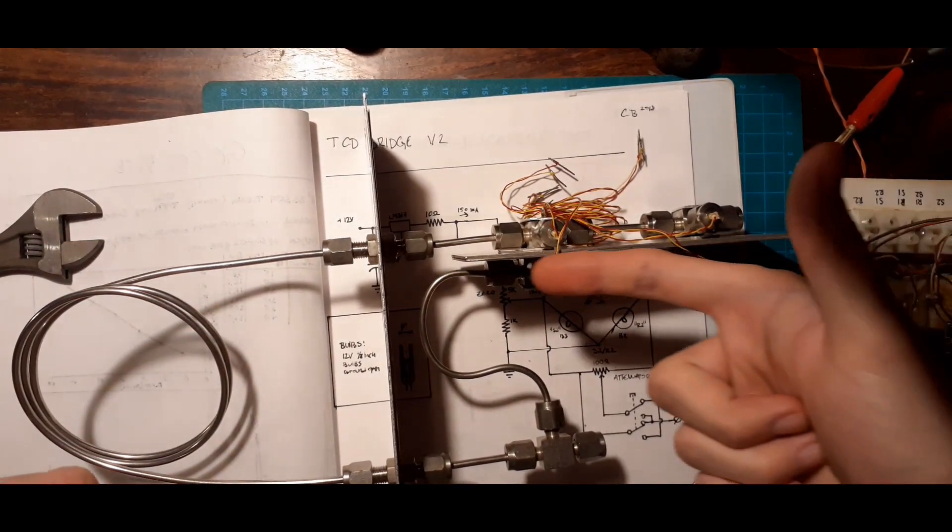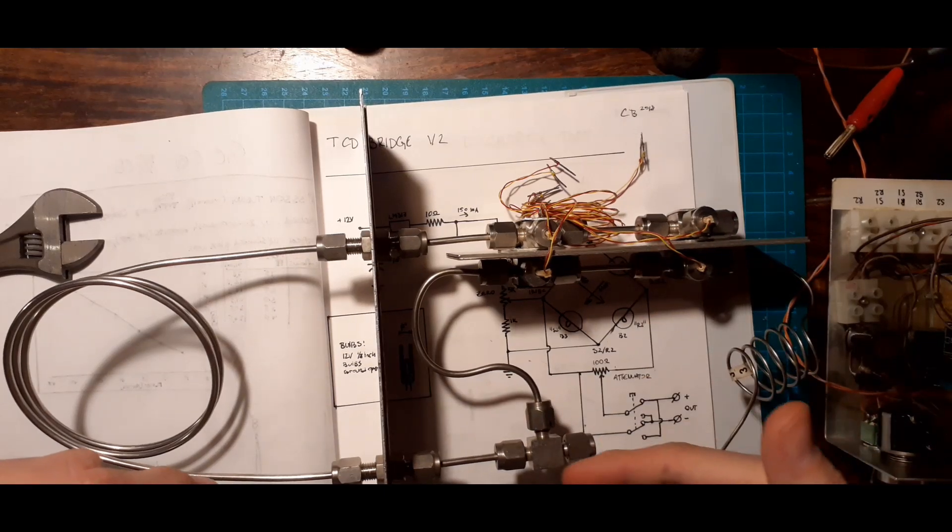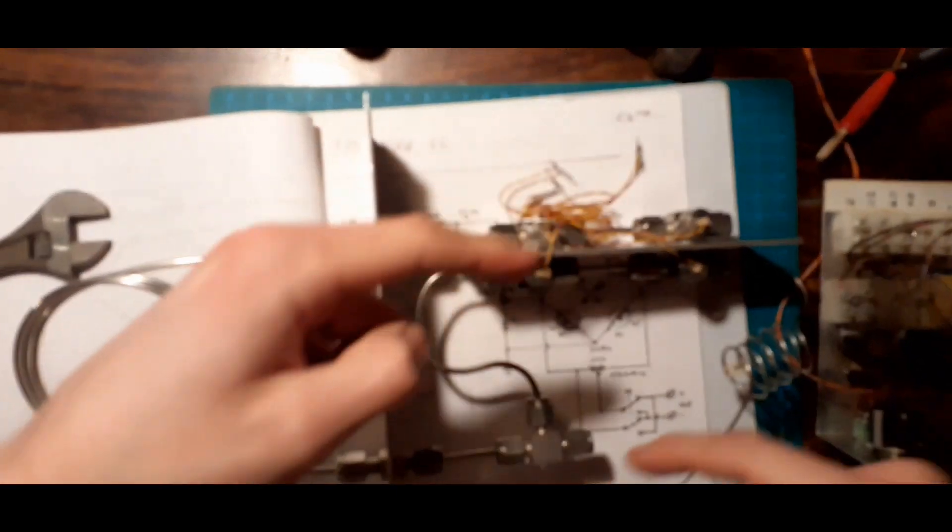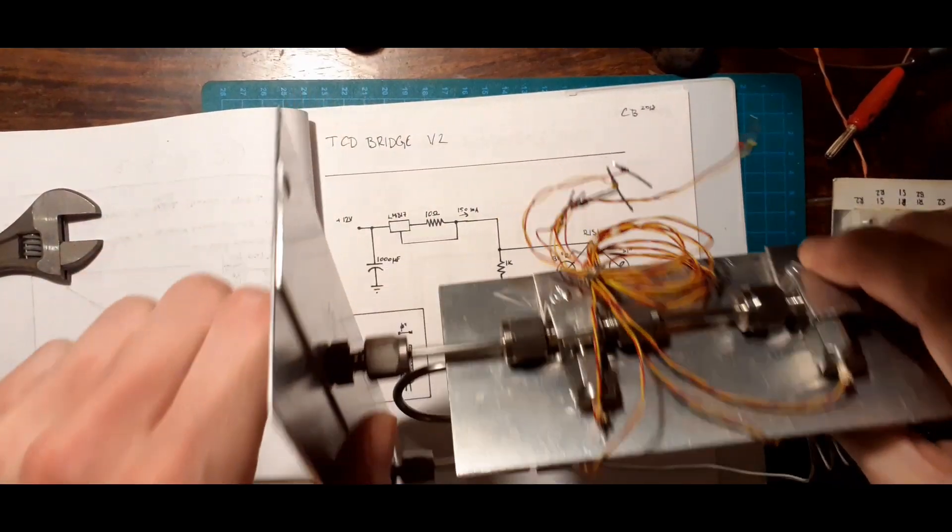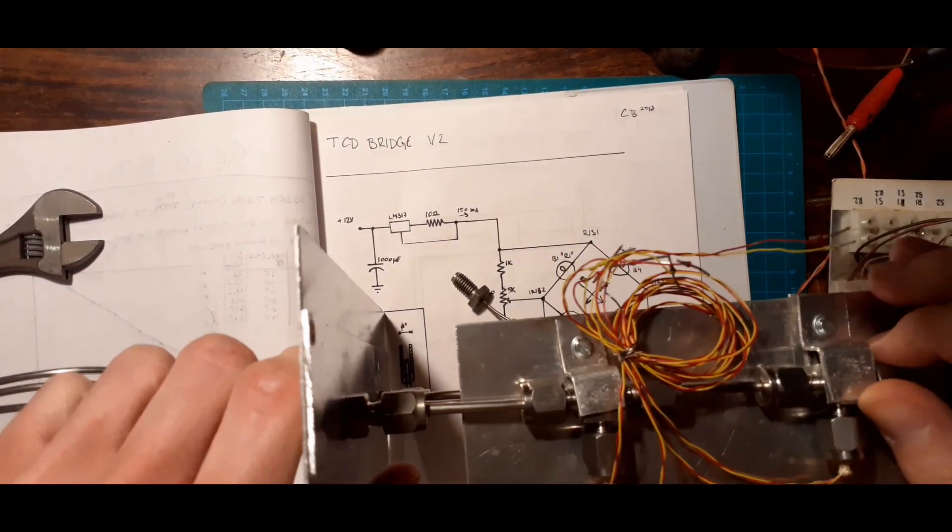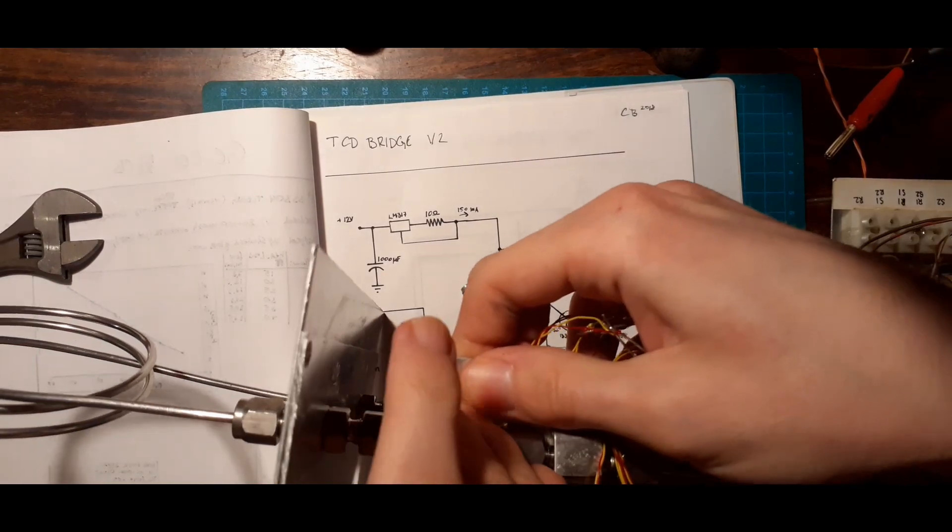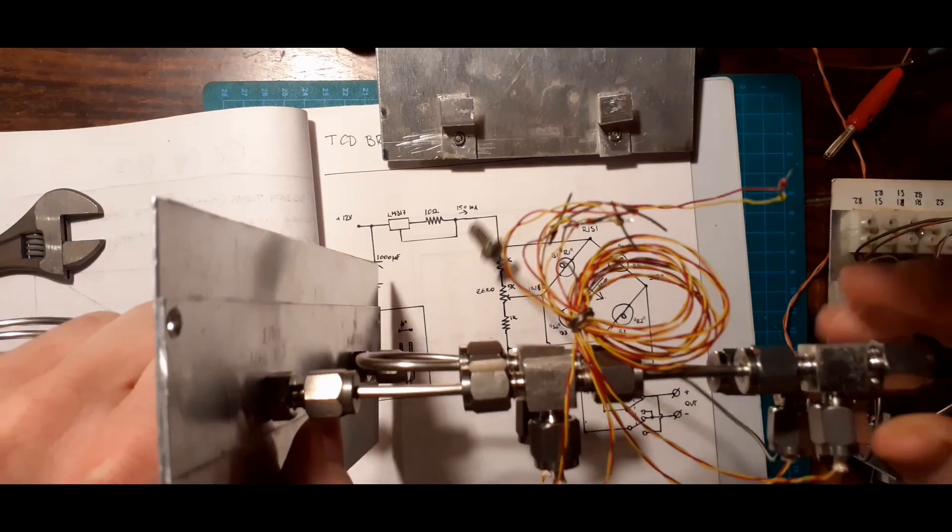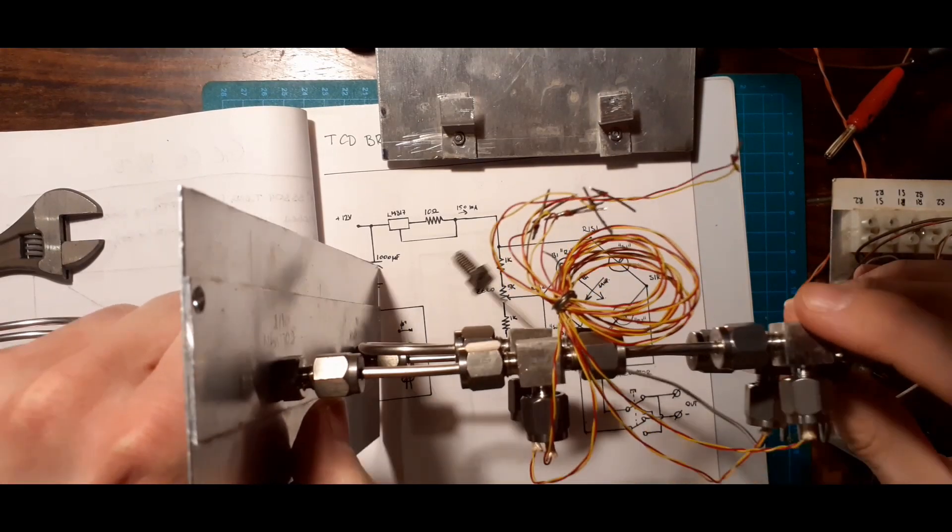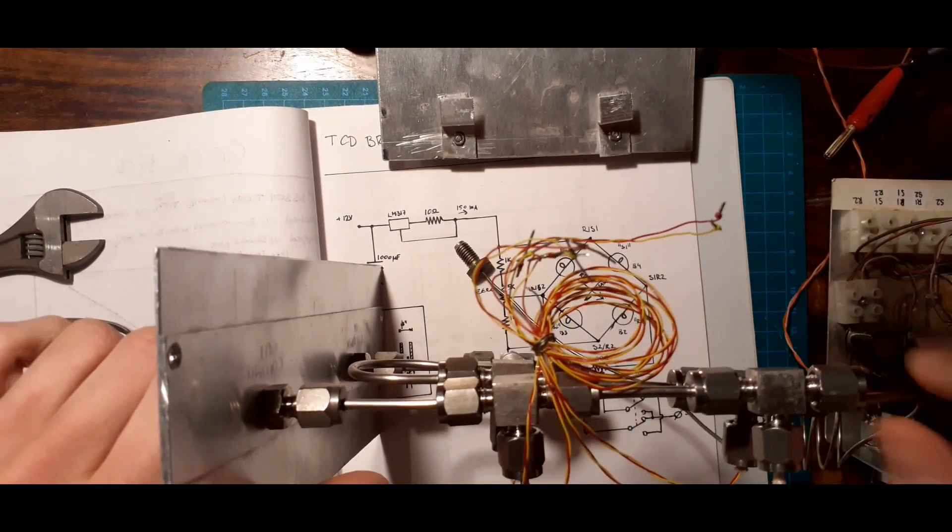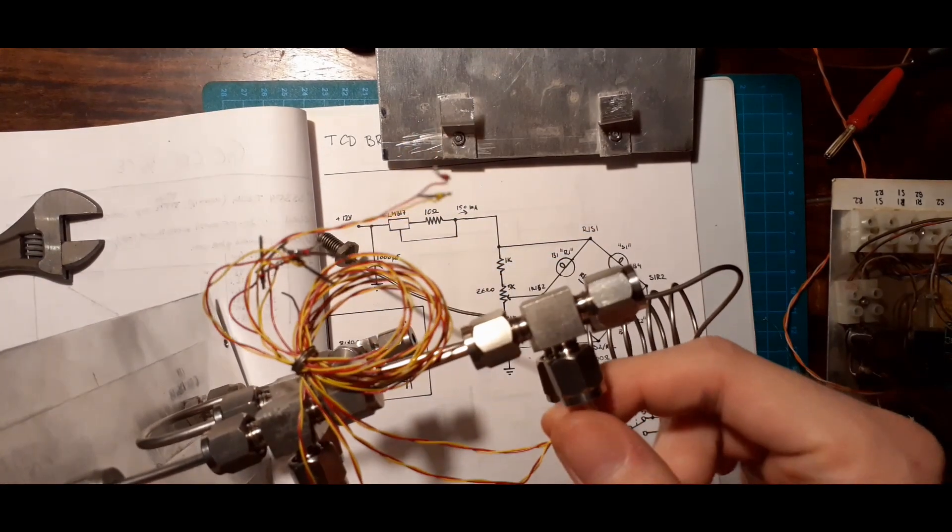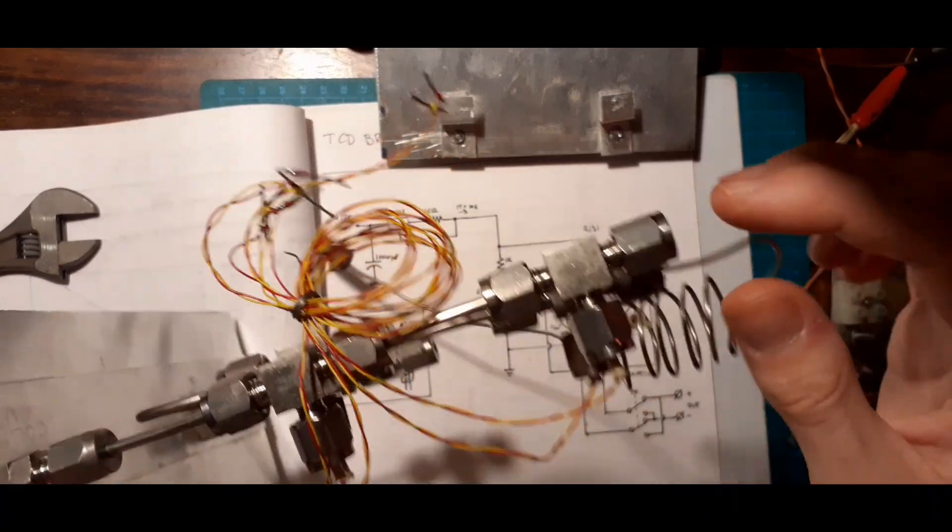This is the reference side, comes in here, this is the injection port, column, and output side of the detector. And you see I'm using these little T fittings here. Let me go ahead and take... this is just an aluminum block I've mounted them to in order to try and equalize the temperature of them. I had them heated at some point as well. But this is just a T fitting, standard Swagelok. Okay this isn't Swagelok, but knock-off Swagelok fitting.